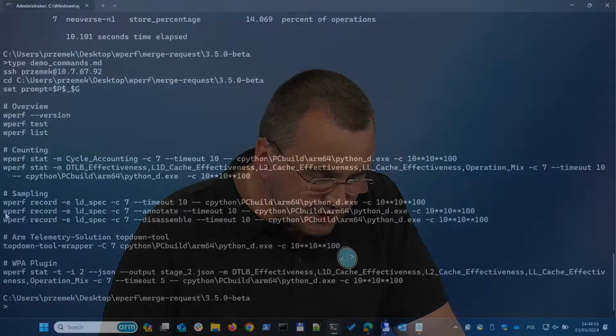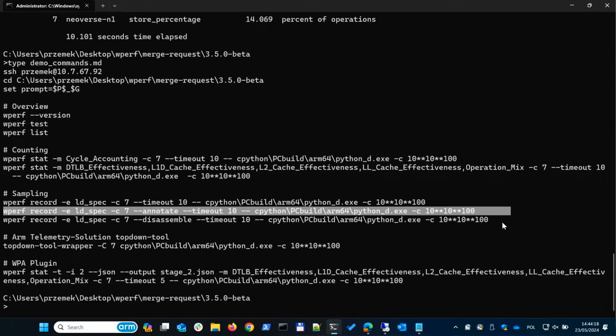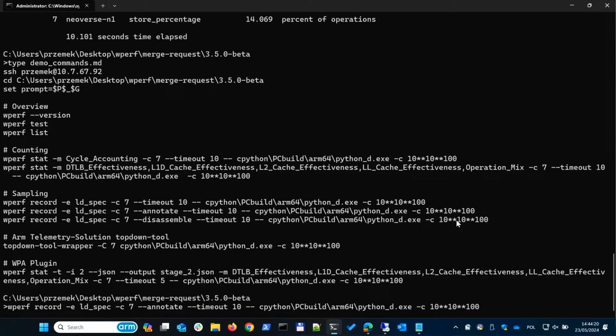Perfect. I will annotate at the same time because we don't have much time to show everyone. I will do something very similar to what I did before. Now you can see I will do the -e LD spec. I will see when my event counter saturates, where I hit the program counter. I'm also going to correlate this with the lines of code.